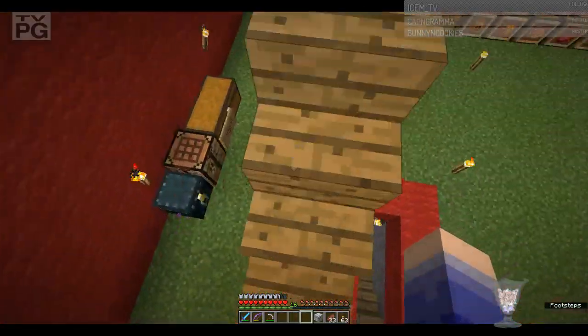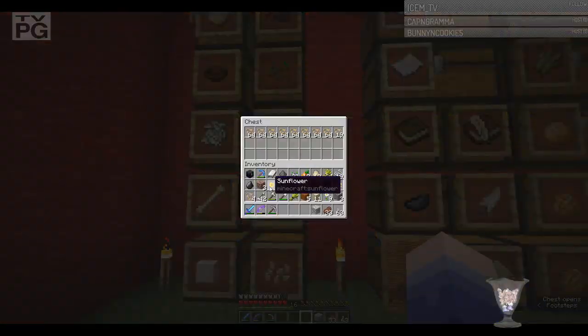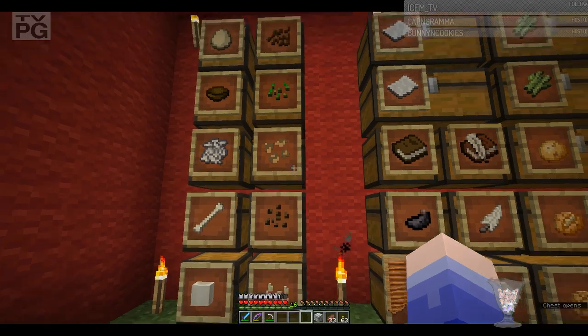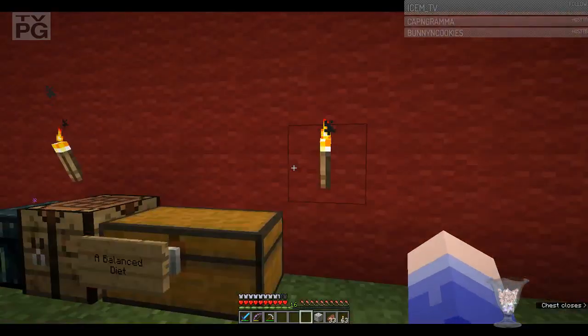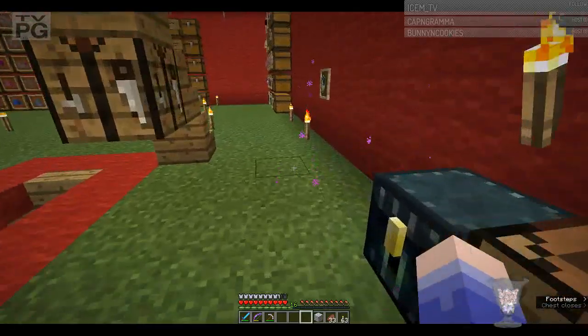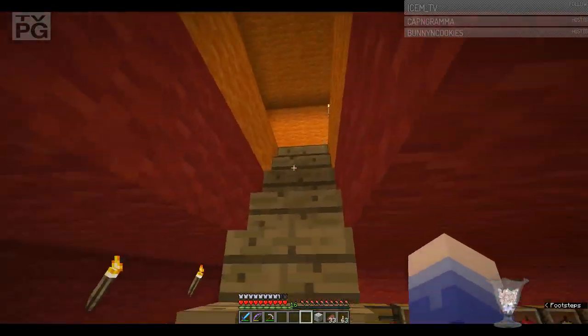Put us down. I saw these ones. There's one. And this one. Yep. And the other ones, they don't have room. And up we go.